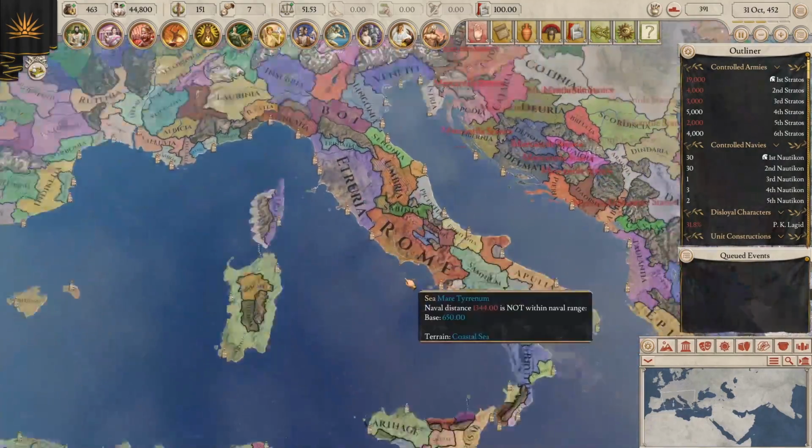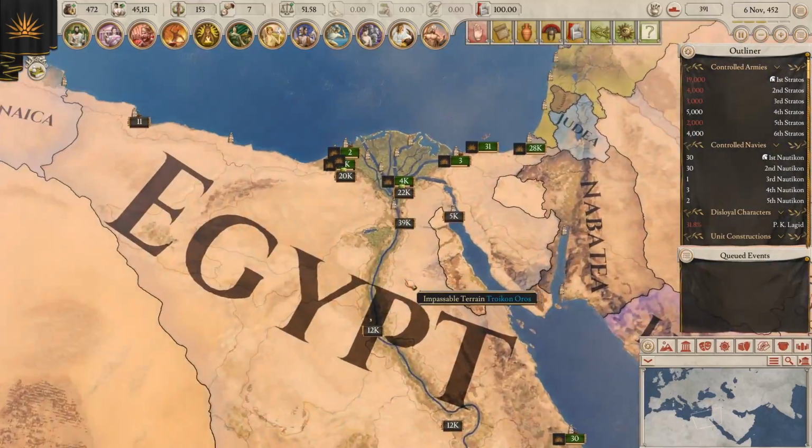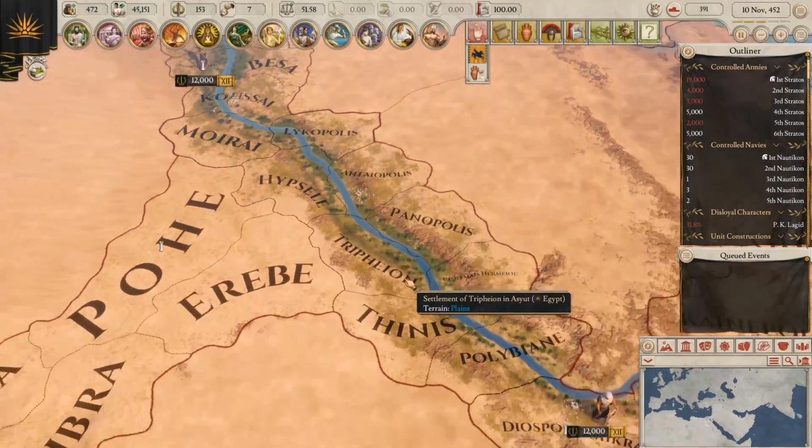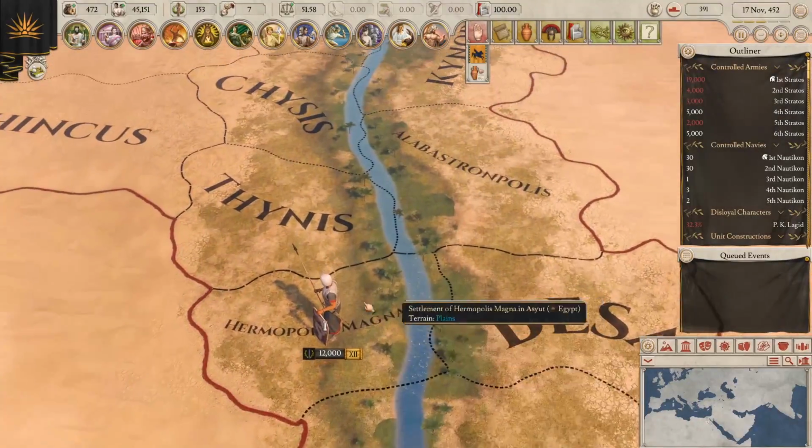Alright, guys, that is it for today's episode, as we've gotten our feet under us with a little bit of unit building and a preview of what's to come, as well as a look at the beautiful map. I just love doing this. I love zooming in and just seeing everything up close and listening to the music.